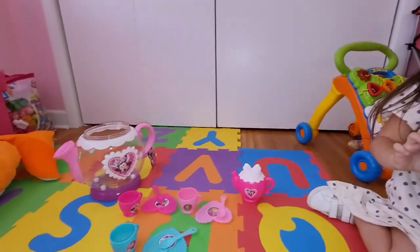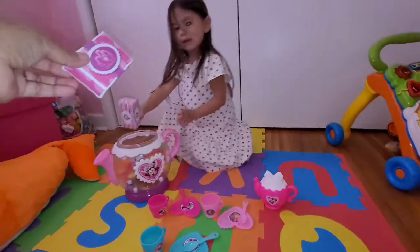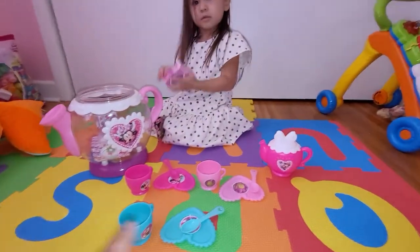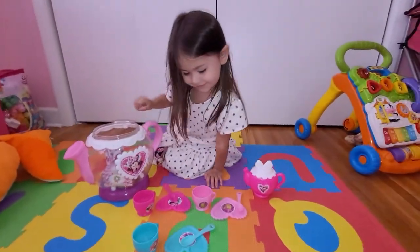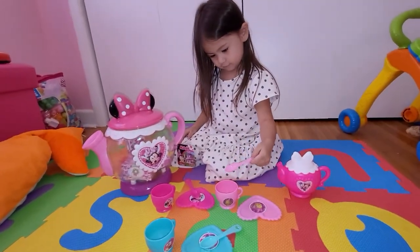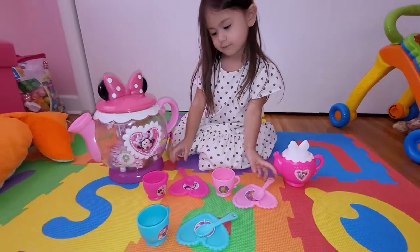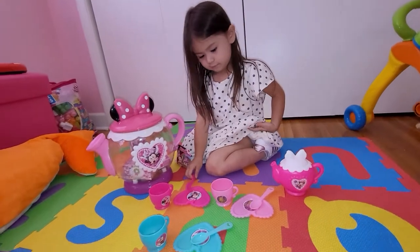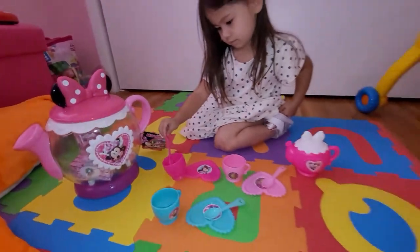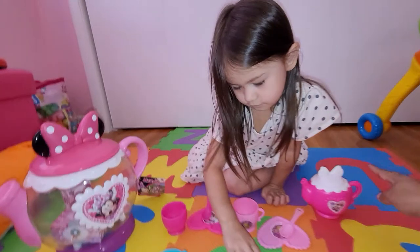You can just put it in. Put it in here, okay? Just put it back in. Oopsie. Alright, you gotta have some sweet tea. I want some, or hot tea. This big hat. Very pretty. Nice toys, Lexi. Hey, I want to have some sweet tea.